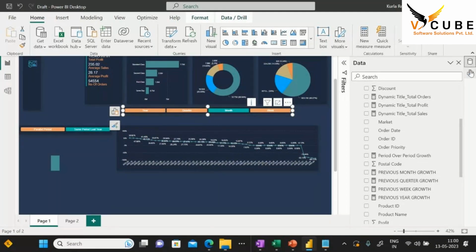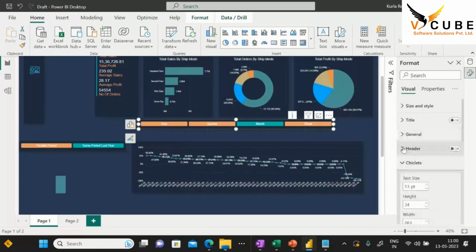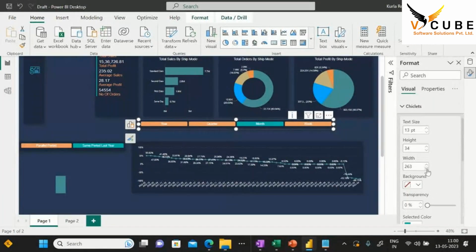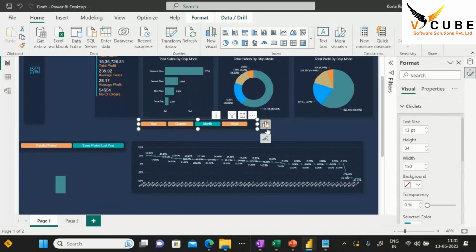So what we do now, let me go to format, to the chiclets here. I will decrease the width of this one. 210 again, so 50, which is fine. Then I'll decrease this like this, and bring it here.